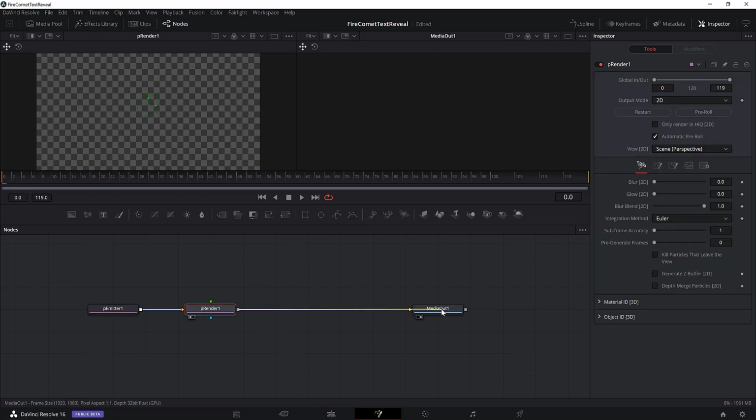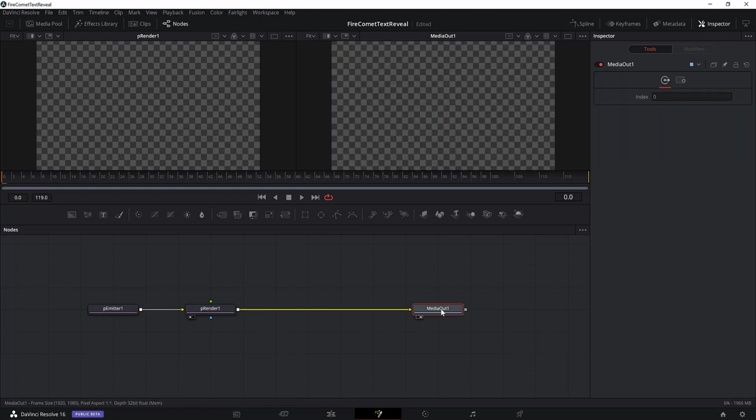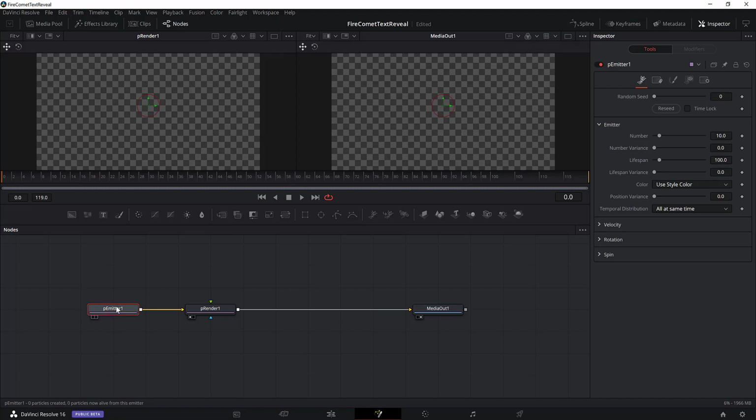Link the renderer to the media out node. Now select the emitter node and we edit the settings. Make sure you're in the controls section.